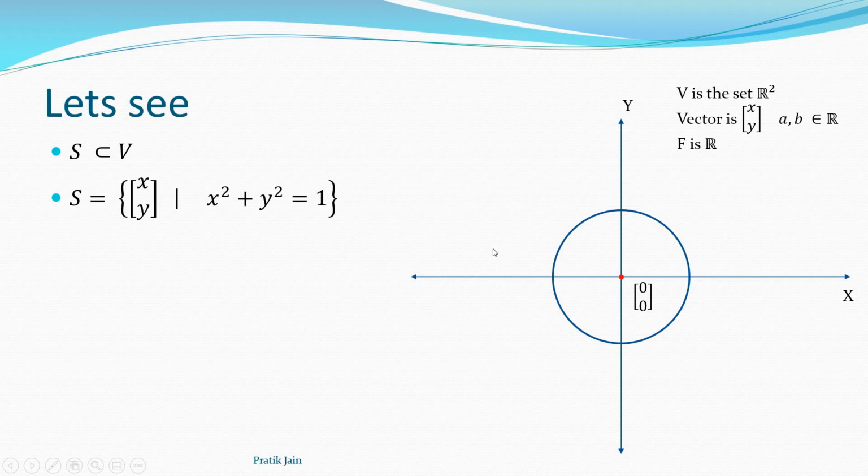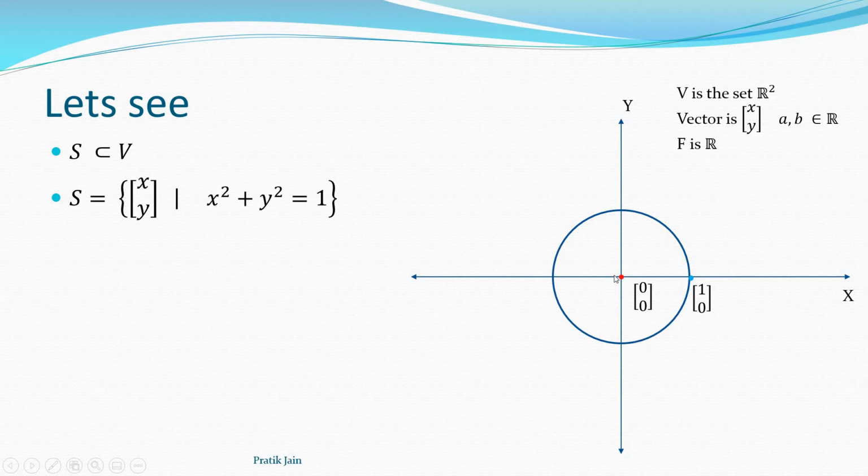What S means is all the points that lie on this circle, where the center of the circle is at the origin and the radius is 1. So that comes from this equation. S is all the points that lie on this circle, this circumference, all these points. So the question is, is S a vector space? If I just consider points on this circle, can I say that only these points that are on the circle are a vector space?